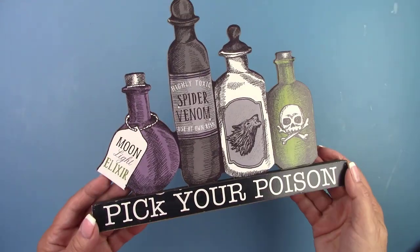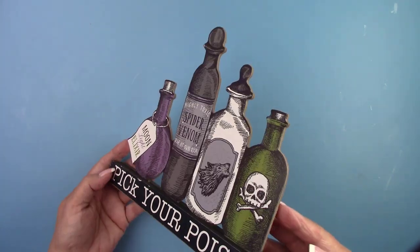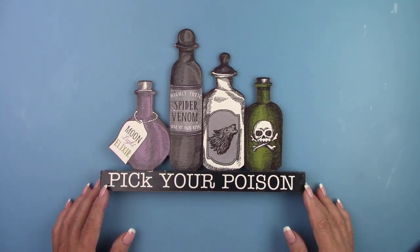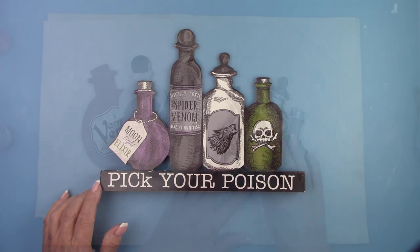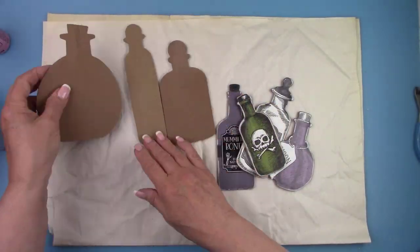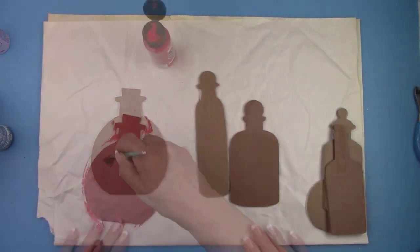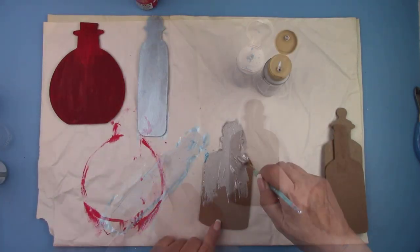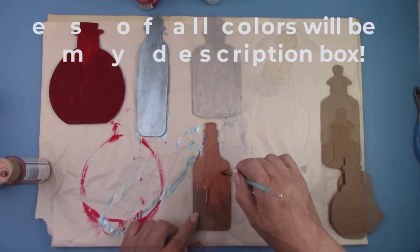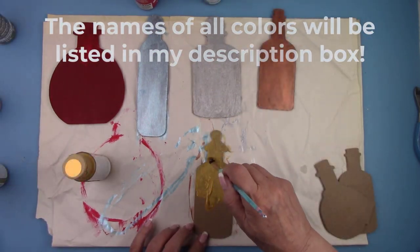I bought this potion bottle decoration at Dollar Tree. I'm going to remove the bottles and completely redesign it all. I bought one other one too, so I'd have enough bottles. I sanded them at the bottom where they had been cut, and now I'm going to paint the back of them in different colors. Other than the red, I used pearlescent and metallic colors.